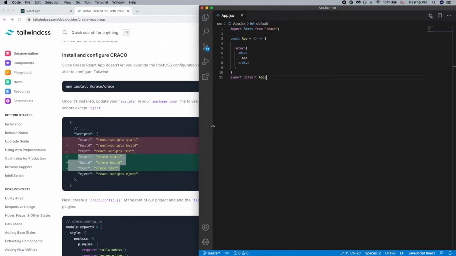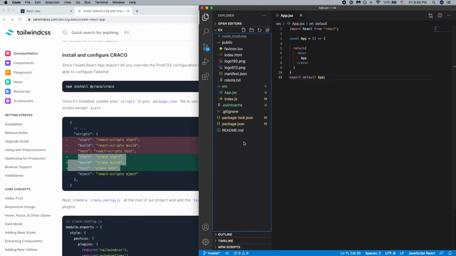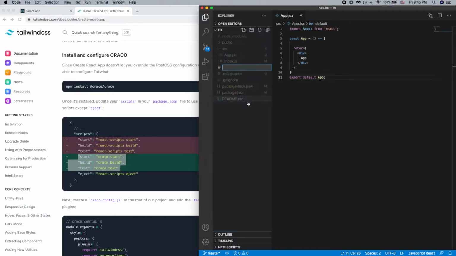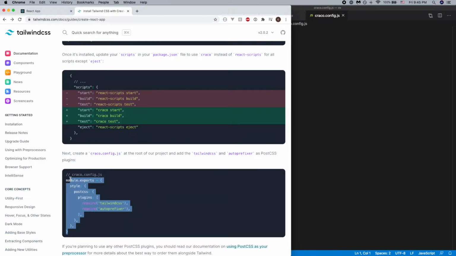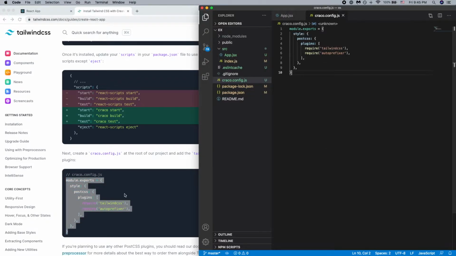Once we have that saved, we want to create a file called craco.config.js, and let's copy all this and paste it.